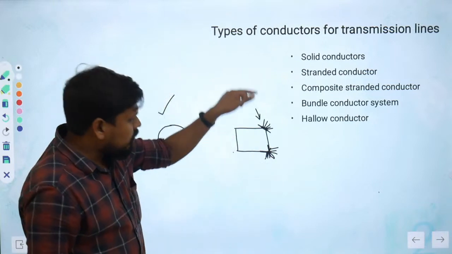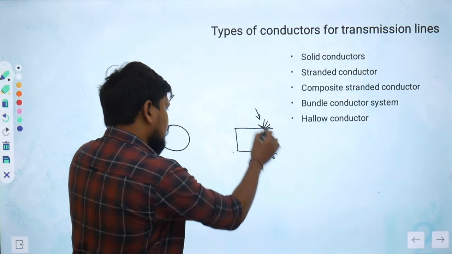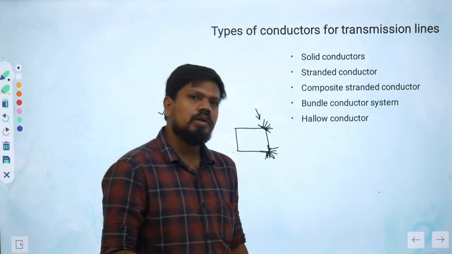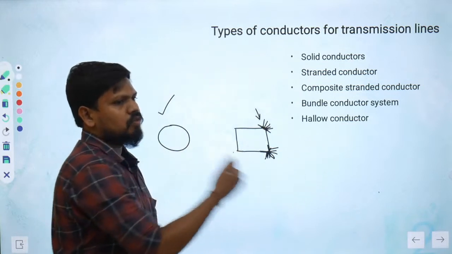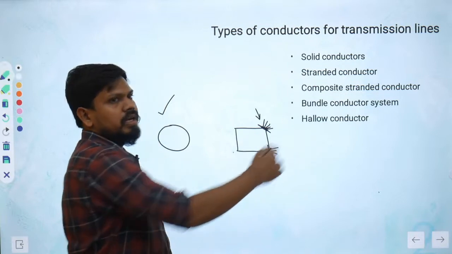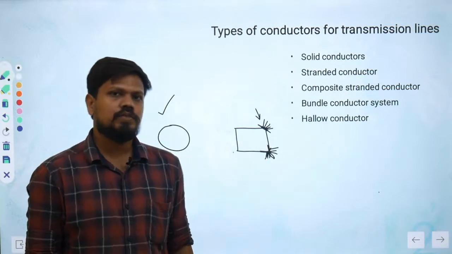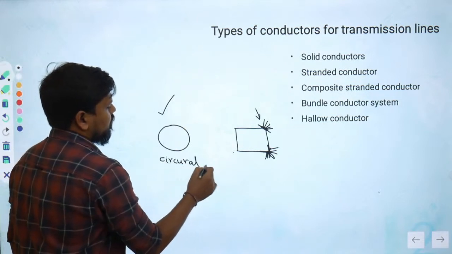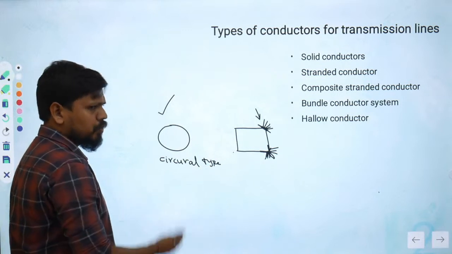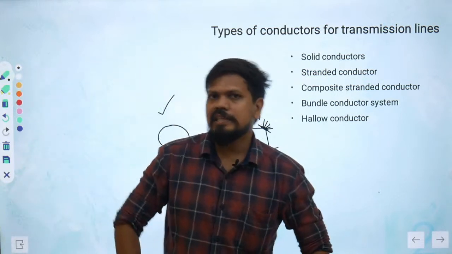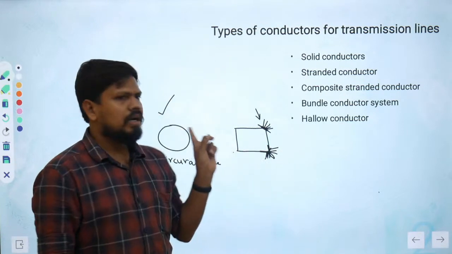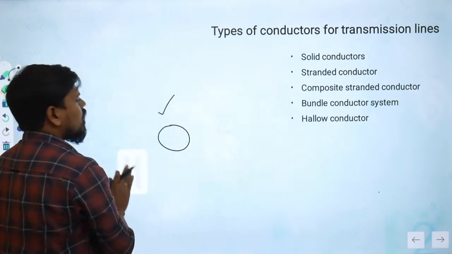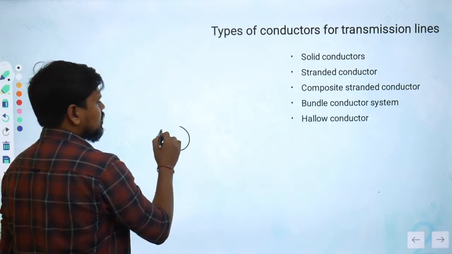Whenever it is like that, the electrical corona loss on the surface of the conductor will be more. When corona loss is more, the power we transmit from the sending end to the receiving end is not perfect. That's why we have to use a circular type of conductor. If you ask the shape of the power transmission line, you can observe we are using circular conductors only. Now we will take this circular conductor and see what the perfect material is for it.